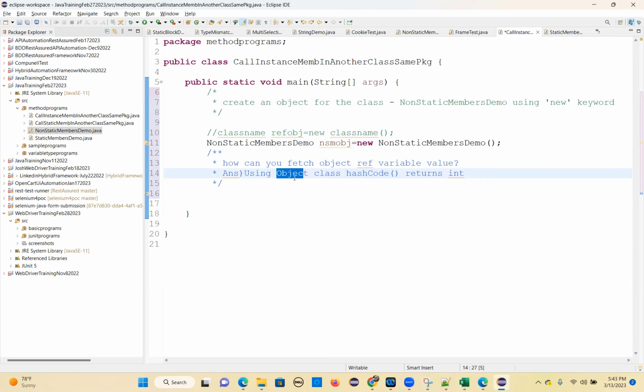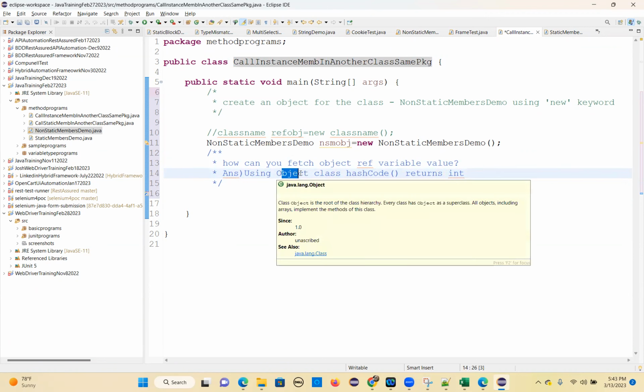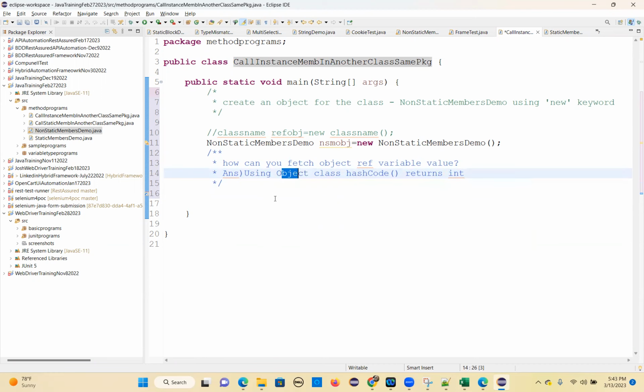But how can you call it? Every class's parent class is the Object class by default. So whether you extend or not, it doesn't matter. That means all Object class methods you can use with this object reference. So the same object reference dot this method you call.